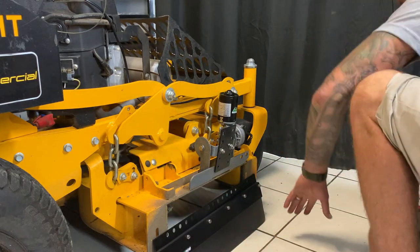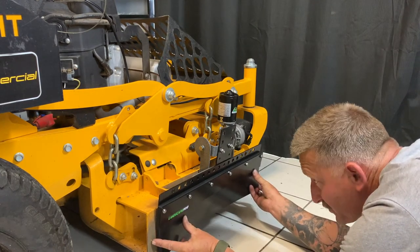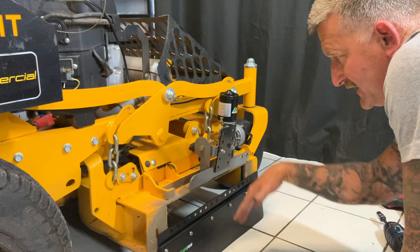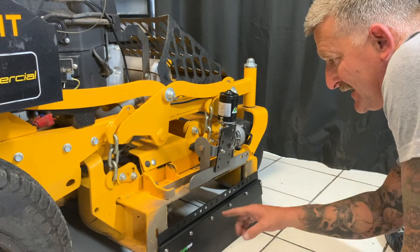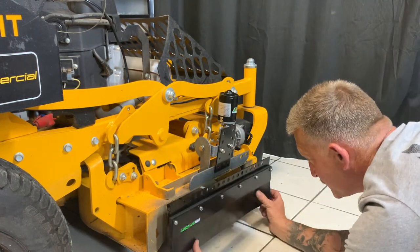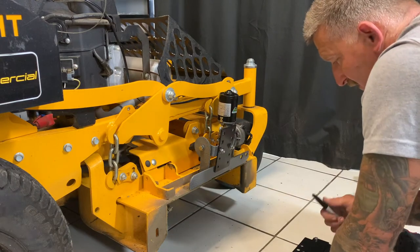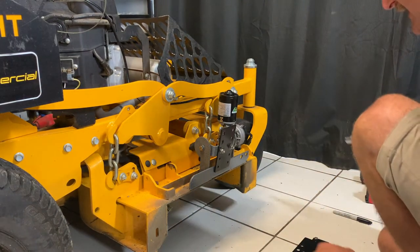Now that we've got that on, we can have a look at how we're going for height. If we install our shield right there, that is going to be perfect. You can open this and install your shield directly on, but what I've found is it's a little bit tedious being connected. So what I actually like to do is remove this plate — remembering where it's going to go back — and install it on the shield when it's off the mower. You can have a look at your placement and say okay, I want to use this hole. Put a little tick there and then go ahead and remove it again.